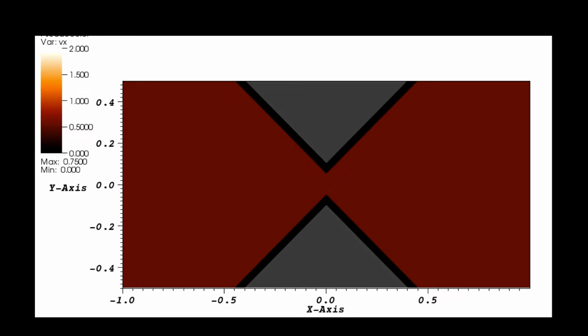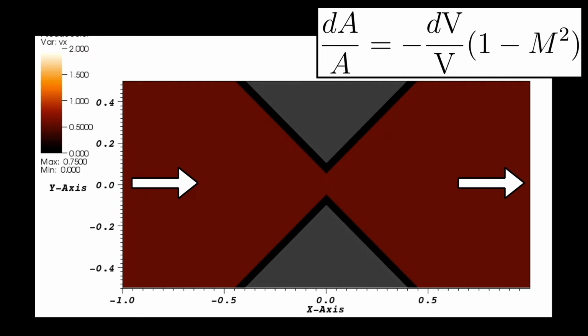I conducted a numerical simulation where a flow is proceeding this way in the directions indicated by the arrows, but there are those gray structures that are intended to mimic rigid structures. So the red part is the fluid, which has to flow around those rigid gray triangles, and this flow is governed by this equation given in your lecture notes that relates the area, the velocity, that's v, and the Mach number m. Remember, the Mach number is just the ratio of the velocity to the speed of sound in the medium.